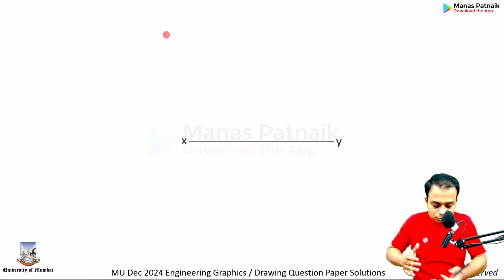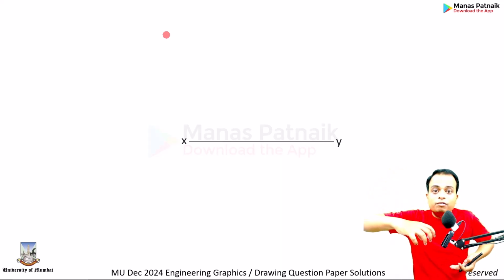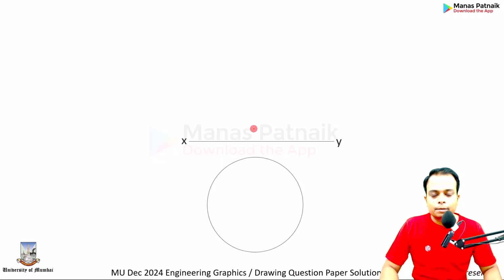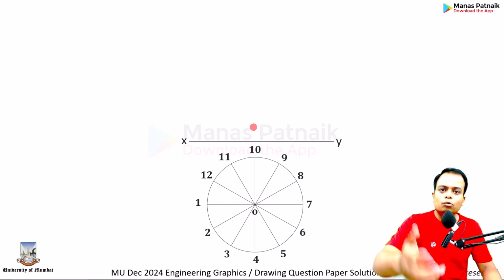From where can you see the true shape of the base? Sir, the true shape of the base can be seen from the top. What will you see? Sir, it will look like a circle, something of this sort. Divide the circle into, let's say, 12 equal parts. We want more points on the curve, so make more divisions of the circle.